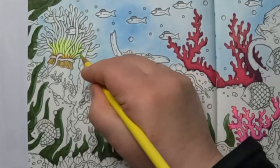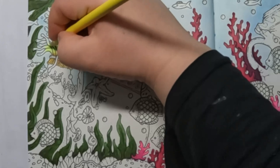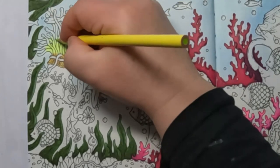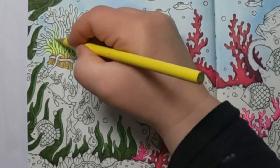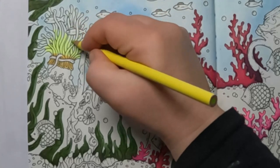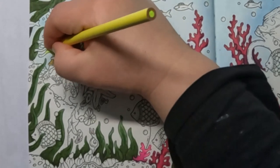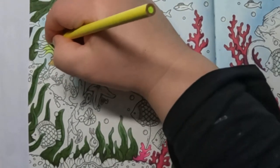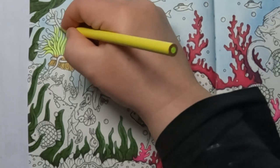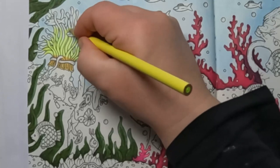They almost look like snakes. And you have to be sure that you get as much of them colored in as possible. And then some of them are a lot longer than the others. And then you just progress with the yellow chartreuse. Oh, I actually think that that was the ocean. I'll just have to correct that later.